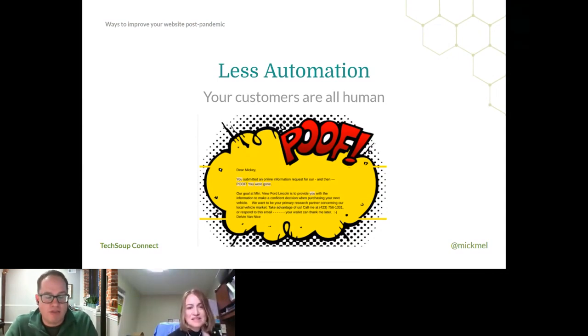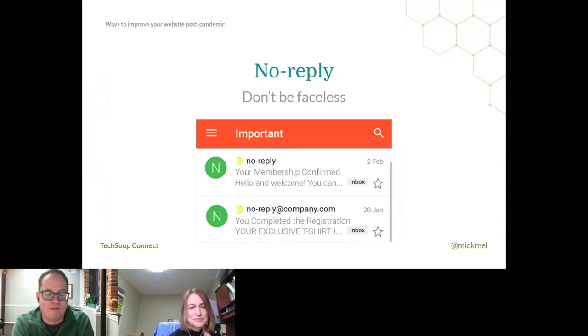Related to that are things that depersonalize, like the no-reply email. I detest getting email from any organization from 'no-reply' — that basically says I'm going to send you this email but don't write back, I don't have time to hear from you. It puts a bad taste in your mouth. I actually switched banks because of this — SunTrust sent no-reply emails telling you to do something but then go call and wait. Now I reach out to a person at my bank. Same with insurance — I can text my agent Ashley directly. Just being human is kind of my big thing.